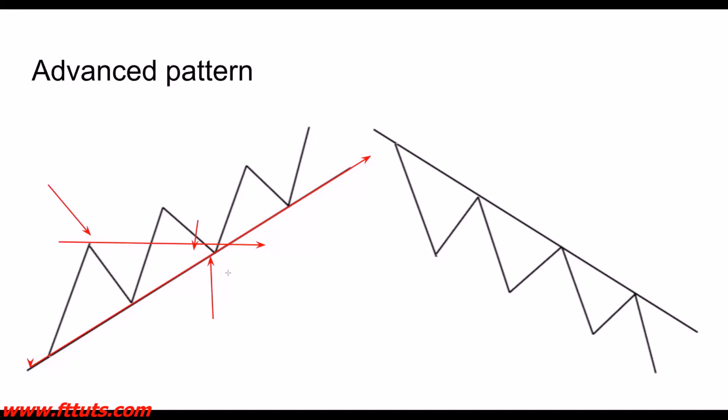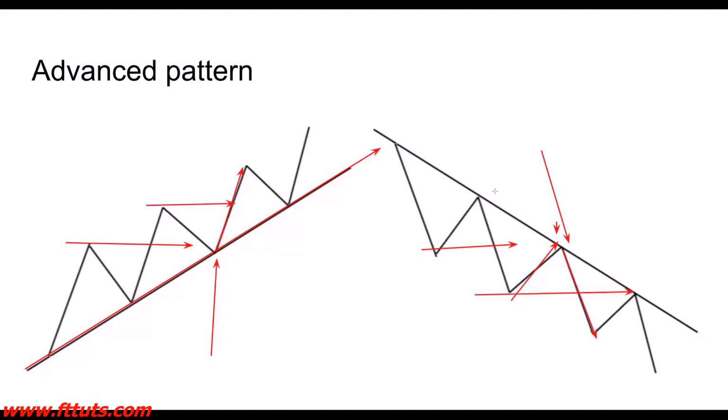Price does not have to do what you want it to do. However, if you see, and this happens not all of the time, but it does, that a trend line is being respected, then a break of a structure high and a structure low and a retest back to the trend line is classed as a break and retest. Why? Because as long as price does not break the trend line to the upside or the trend line to the downside, we are now expecting price to find some sort of support or resistance and continue to push up to make a new structure high or a new structure low. Does this make sense? Yes.